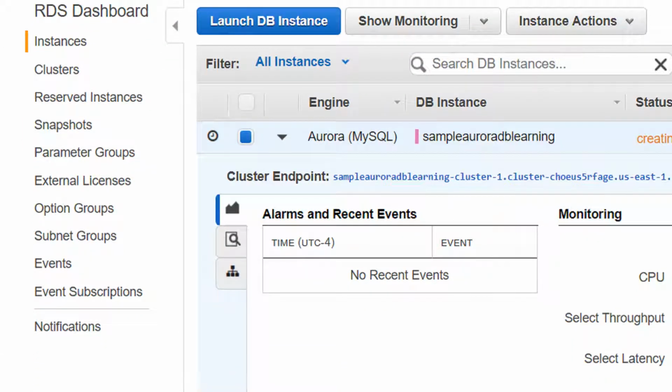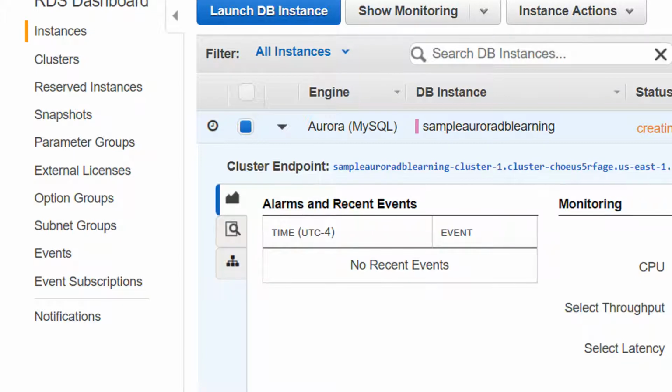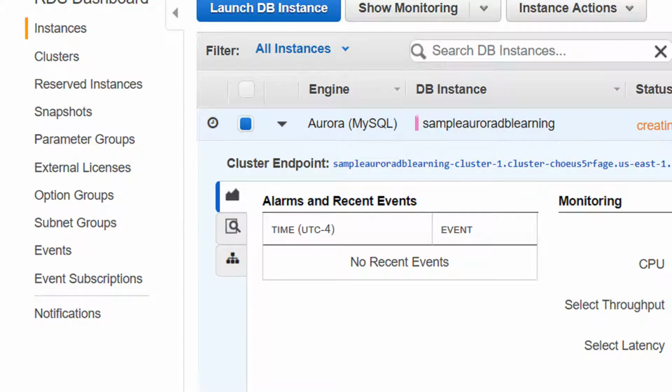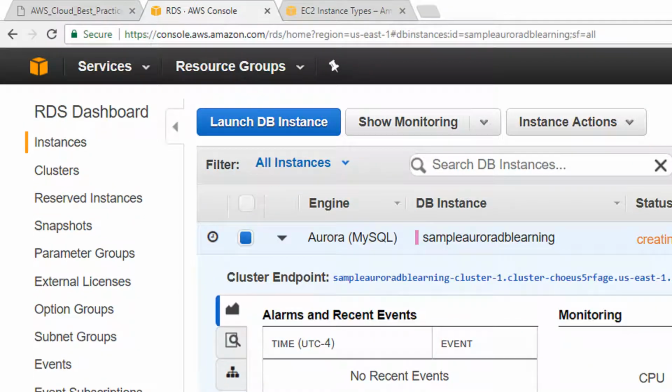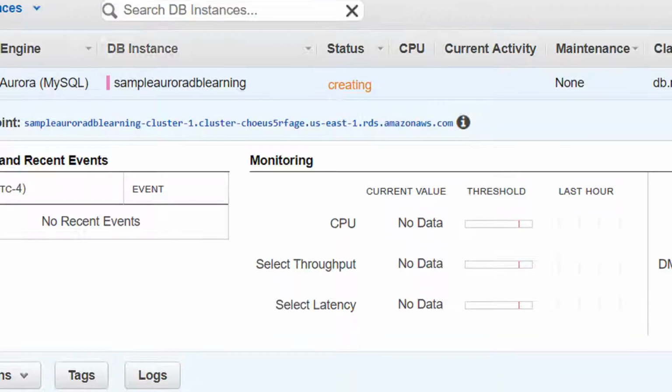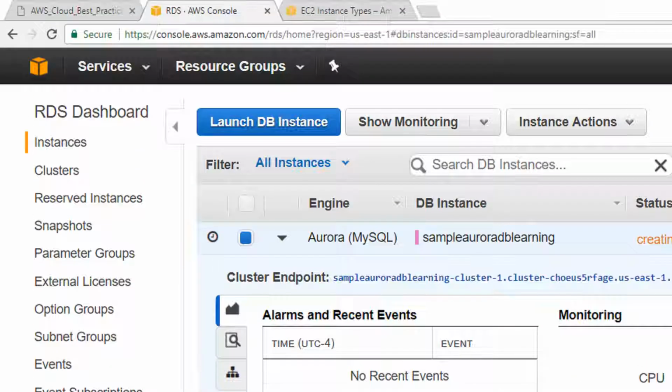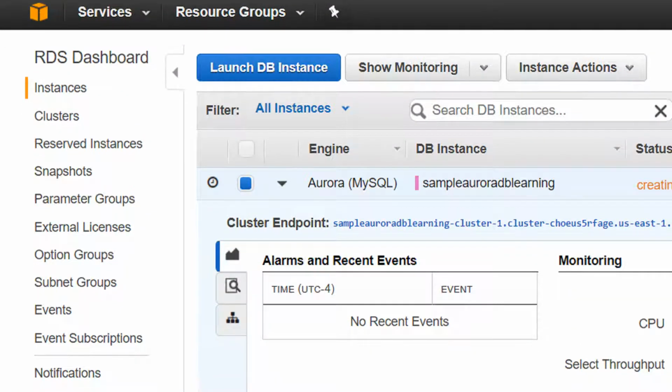So just wait until this is complete and then you can see the rest of the things. You can monitor as soon as the values are available.